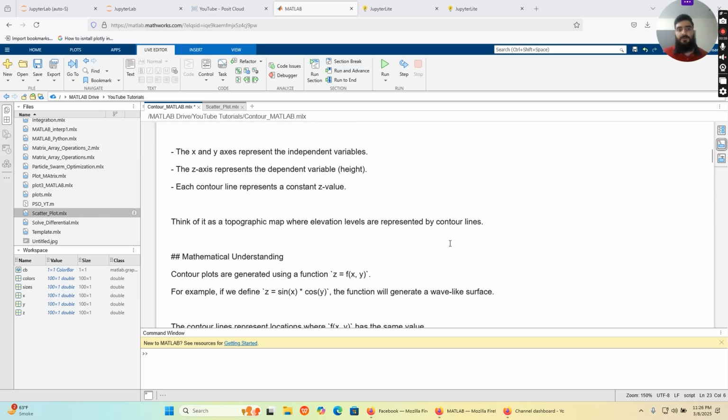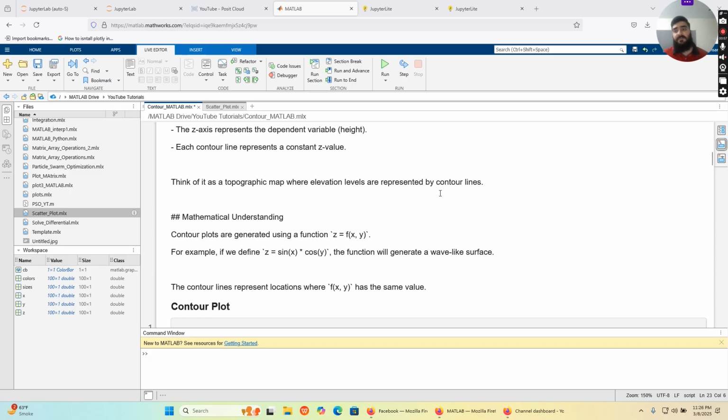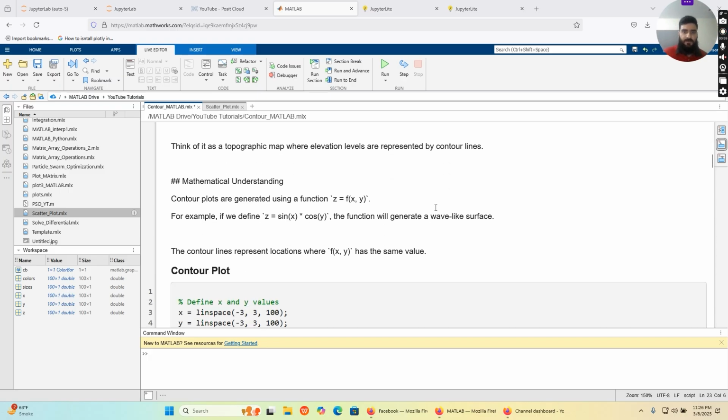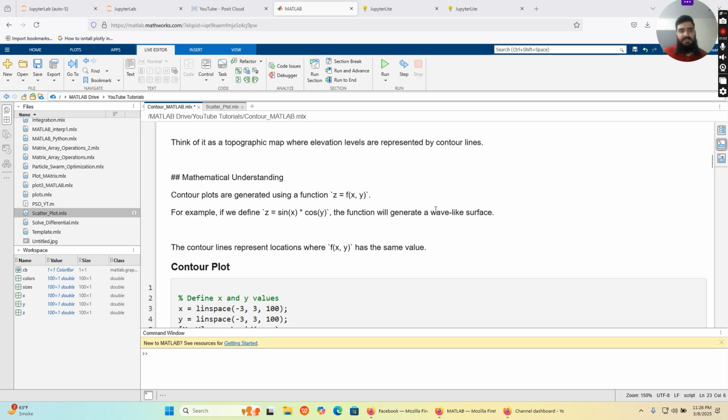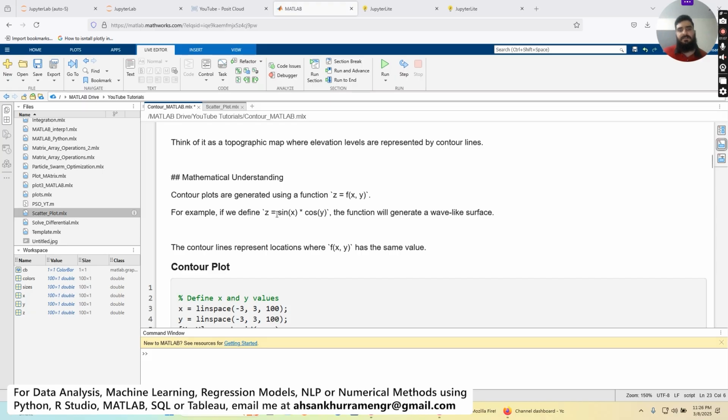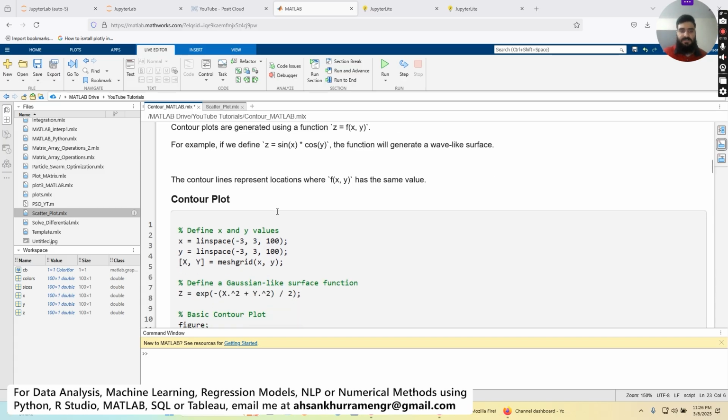Okay, so for a contour plot we have three sets of values: x data, y data and z data. Where x and y are independent variables, they represent the space, and z represents the value that is dependent on x and y. In that case z will be the contour value. So let's take an example. We have a z which is a function of x and y, just in case z is equal to sin x cos y. Obviously this function could be in any form and any arithmetic equation as well.